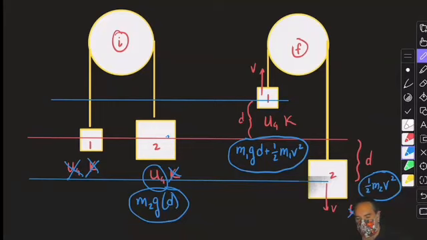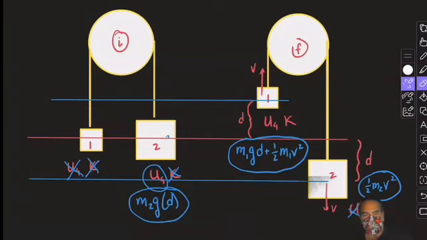So when you look at the chart, you're only going to have something on the right side that has potential energy and kinetic energy. And they're probably going to fill that work column with some stuff. But I'm not sure I like the way those charts work out. So I want you to be able to do this, what we just put on the board here. That's what I expect you to be able to do.